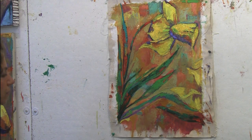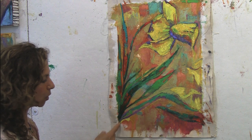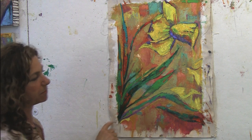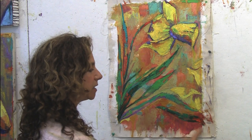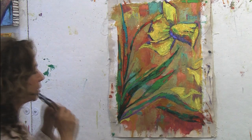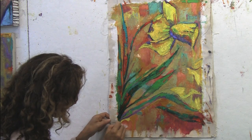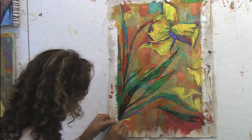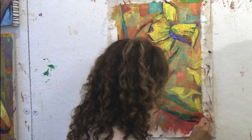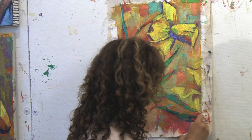Now we go to the canvas. If you remember from the very beginning when we were laying out the size, it was really important to mark off where the edge of the painting was going to be. We did that by extending the lines and making them prominent. Now we're going to take push pins and put them in right at that joint — right where those lines meet. This is how we create our corners so we know just how to stretch the canvas.